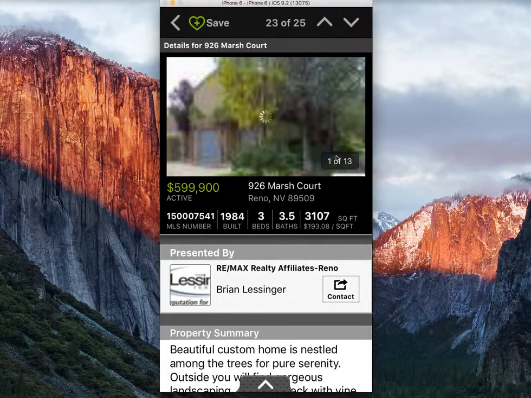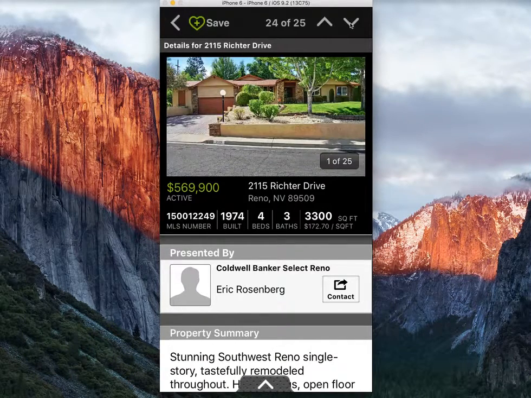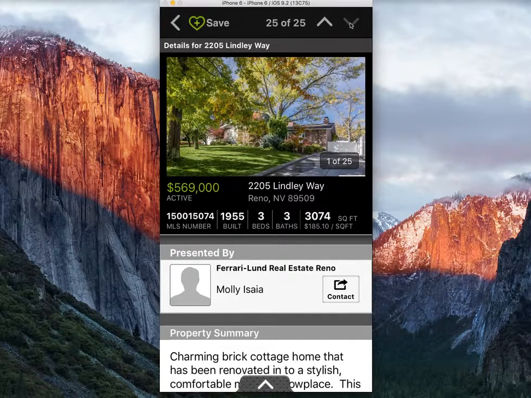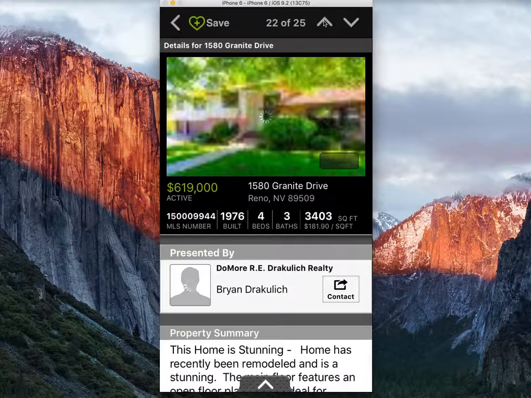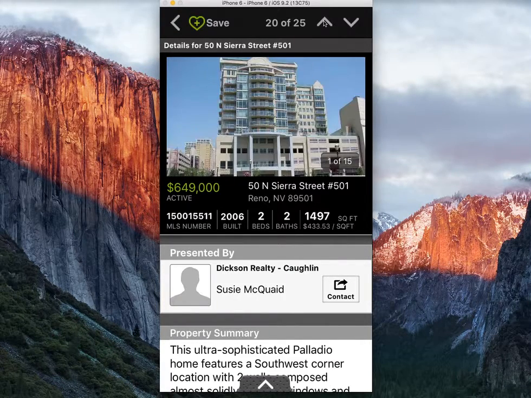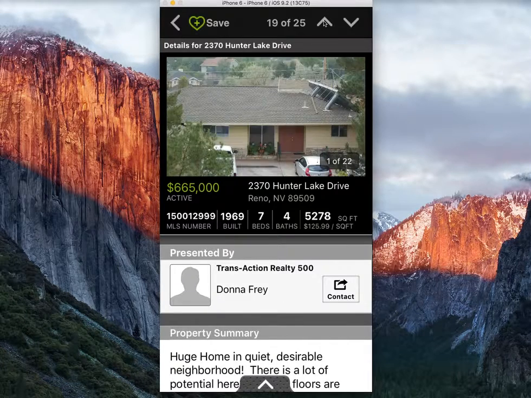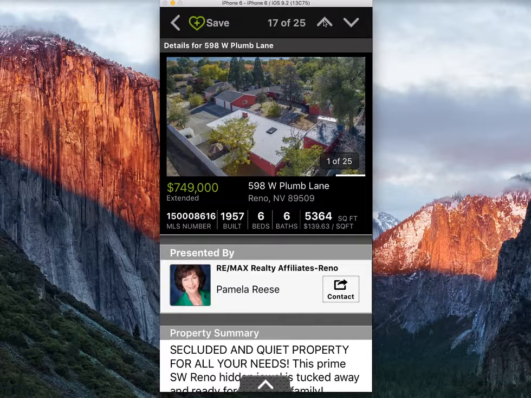I'll go to another listing, and just to show you how fast the application is, and this is one of the major problems with most apps, is their performance is so slow. As fast as I can tap, I'm already at the end of my list. So as fast as I can tap, I'm viewing listings. So you're not sitting there for minutes on end waiting for listings to load, which is the common complaint with most of the solutions today. It's as fast or not faster than the major portals. And that's a huge deciding criteria.